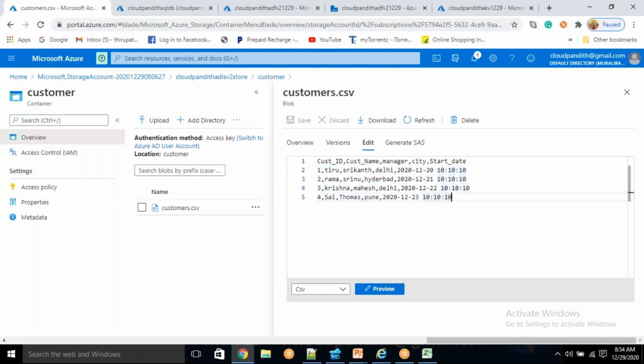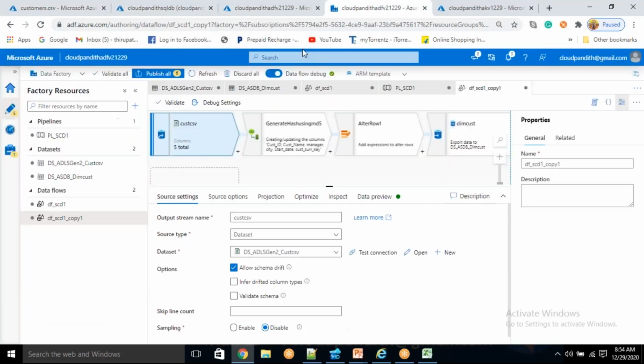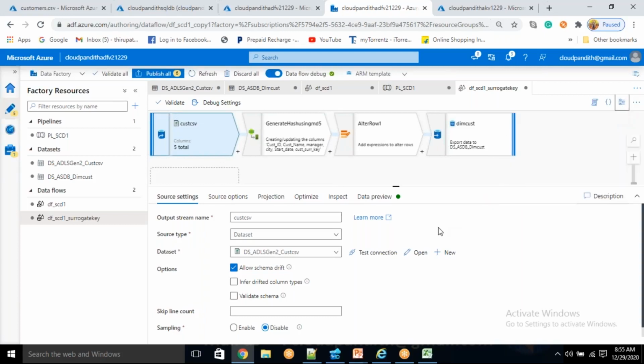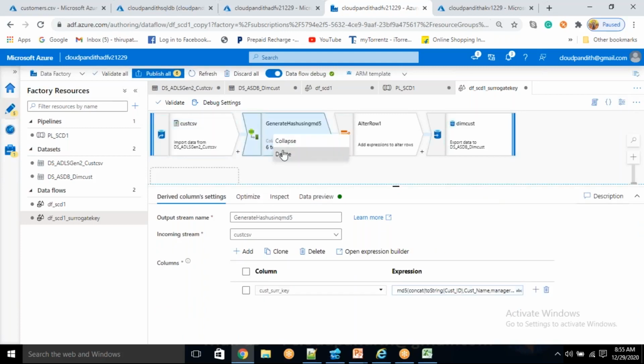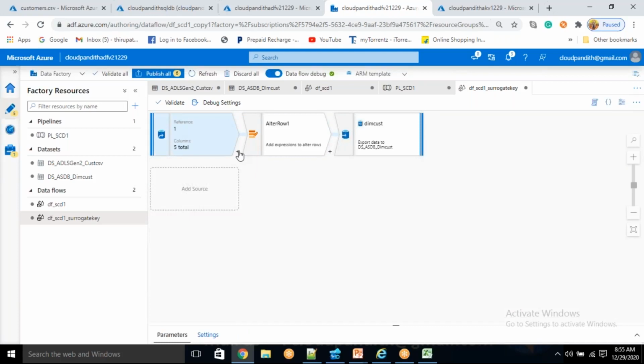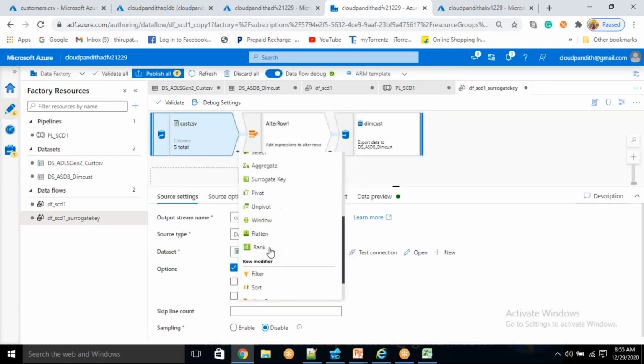You don't have any data, you understood. So in the source you have 4 records. These 4 records I want to load into the dimension. For that, I take the clone of this: SCD1 with a surrogate key this time. I'm going to generate the surrogate key. Now come here, remove this, and instead of that, I'll right click and use surrogate key. Where is surrogate key? Yes, here.